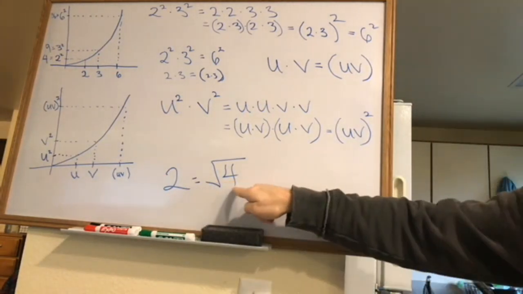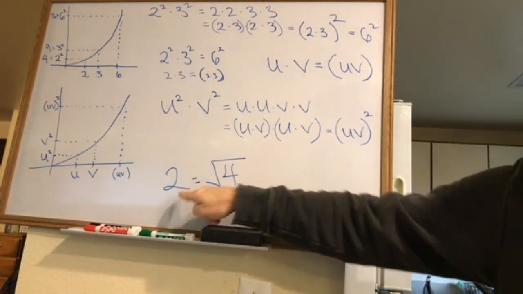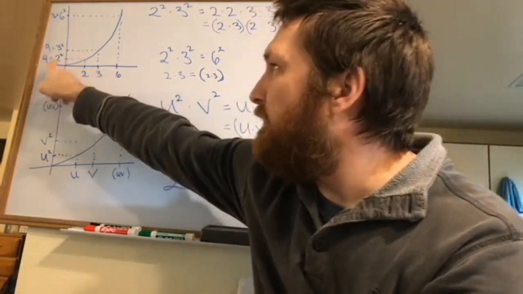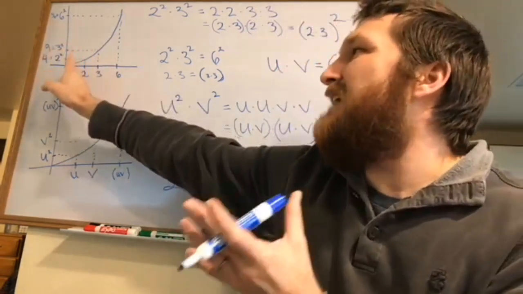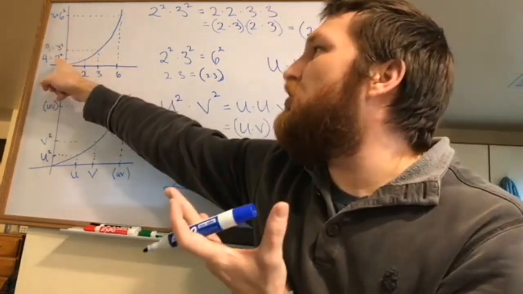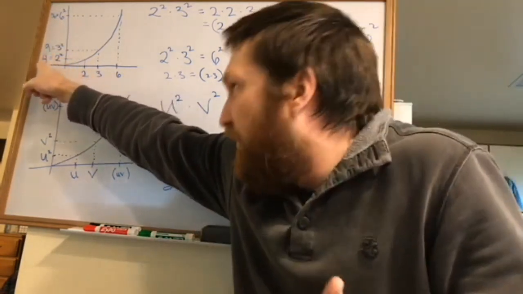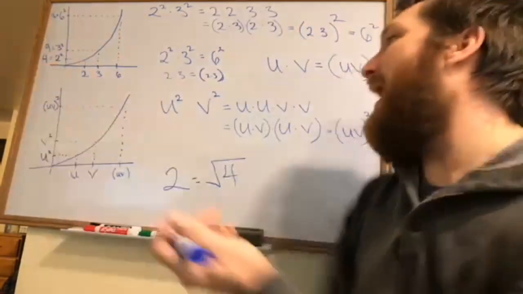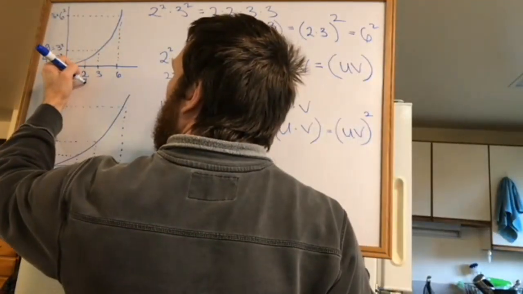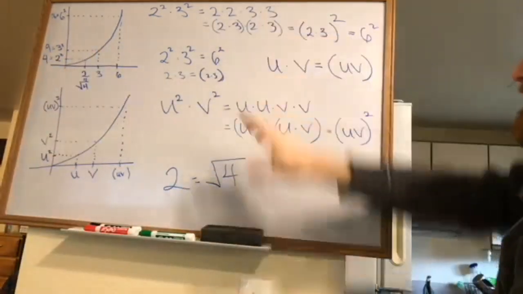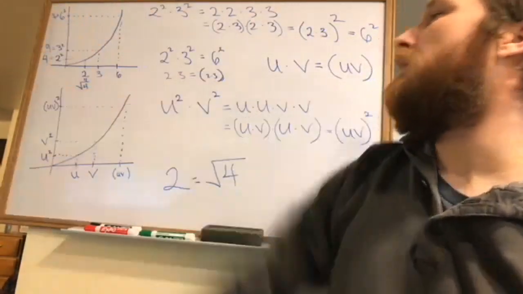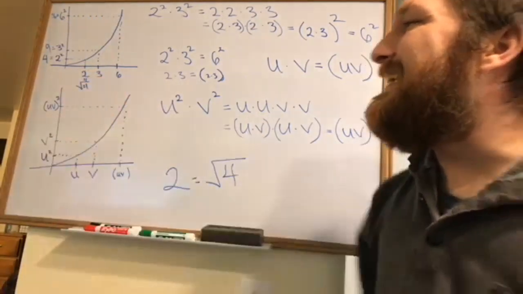Do you believe that right there? Yeah, that's what it means. We have the number 2 squared, but then we gave it an actual name. We said, well, it's not just 2 squared. It has a name. It's 4. And so when we take 4, whatever that number is, and we pull it back, you get 2. In other words, 2 is the square root of 4. And that's a little equal sign. Instead of writing it sideways, I'm writing it up and down to say 2 is equal to the square root of 4. 3 is equal to what?